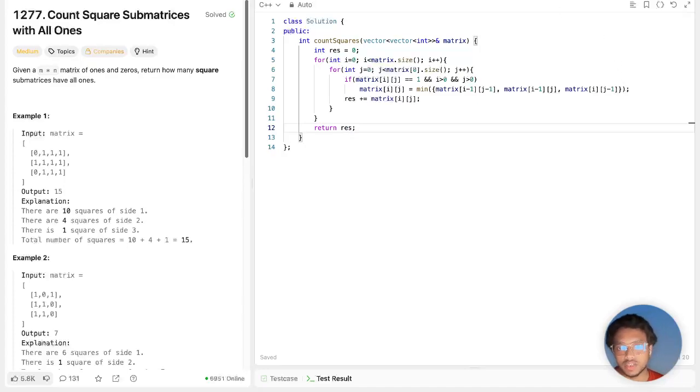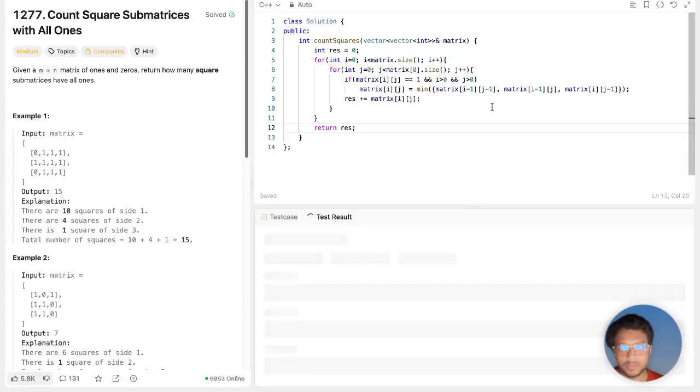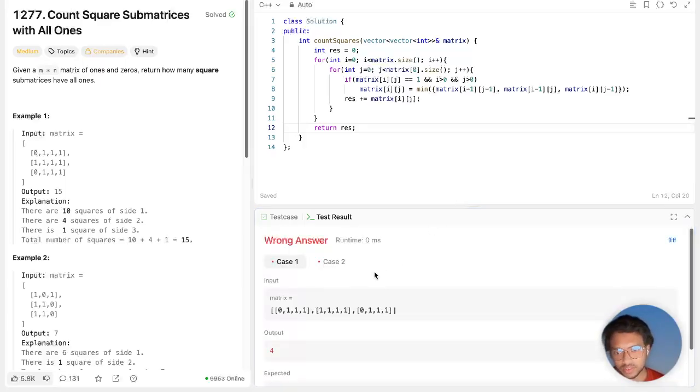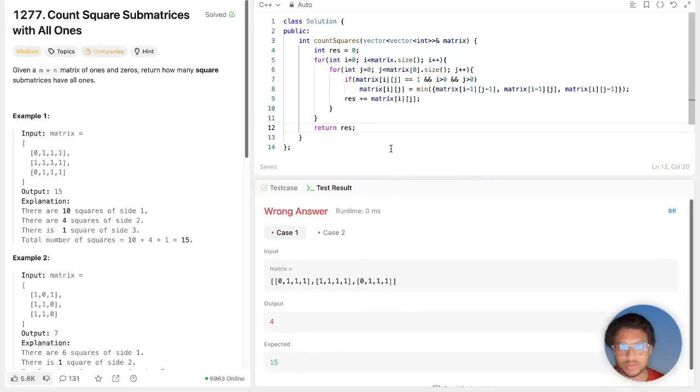That's it. And if I run my code, so why is it not working? I'll have a look. The matrix of ij should be the plus.